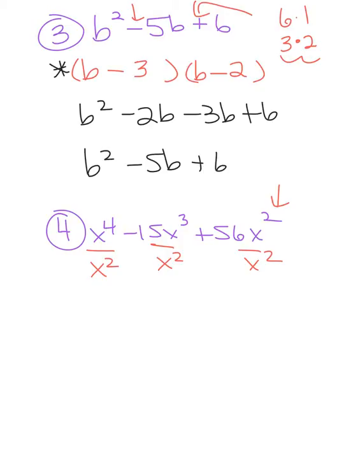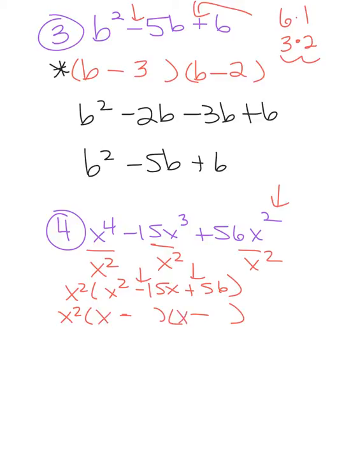I'm going to write my x to the second out front. Now I'm left with x to the second minus 15x plus 56. Again, I'll bring down my x to the second, and now I'm ready to factor. My signs are the same. They're both a negative. The only way I'm going to get to x squared is x and x. Now factors of 56. Although there are a lot, only 7 and 8 are going to work. Factors of 56 that when I add, I get to 15. So I'll put 7 and 8 there.